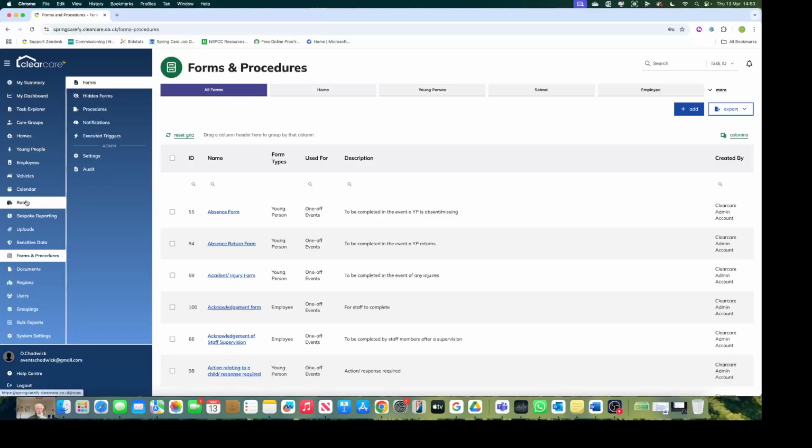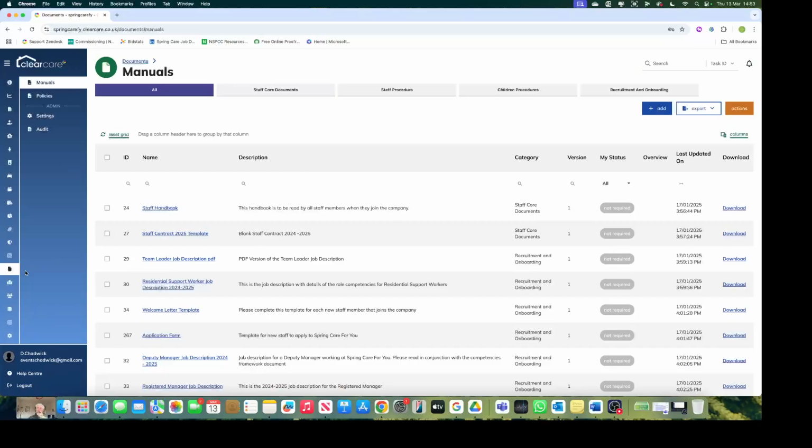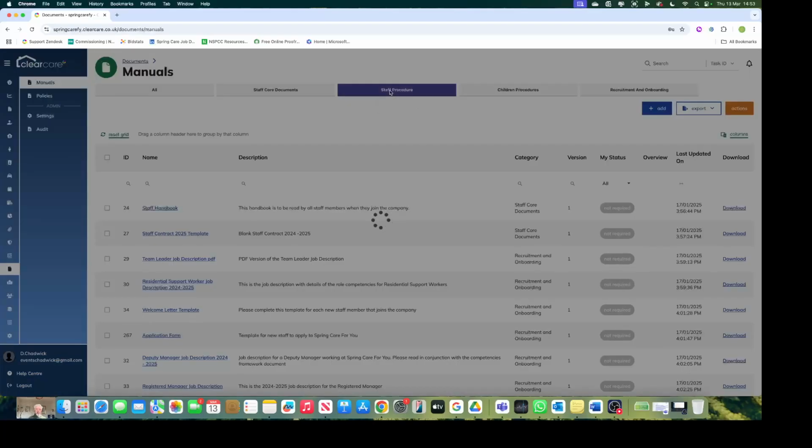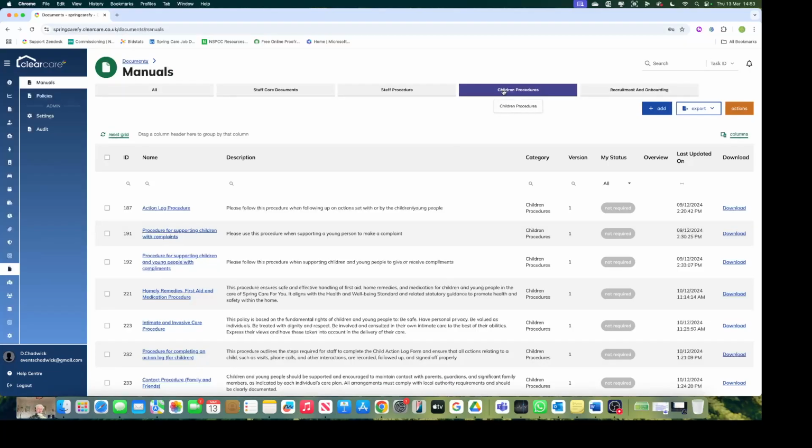But we also said that that's not the end of the story. A company doesn't just have built-in forms, it also has policies, procedures, and also manuals, just general working manuals like your staff handbook and so on. There you can see that that comes under documents, and as I said, it's very helpfully entitled manuals, not procedures, not policies. Under manuals you've got general manuals, but you've also got procedures for staff and for children all there.